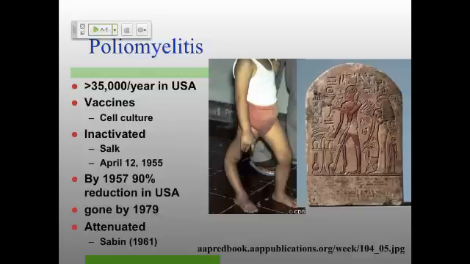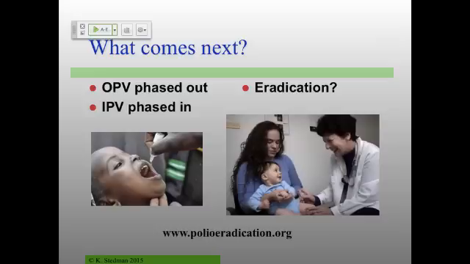Attenuation originally was done by passaging the viruses through individual animals. Now it's much more done in cell culture. We talked about some other vaccines, which are now the recombinant vaccines, where you're mixing and matching different kinds of things here. But those we'll come back to a little bit later on.